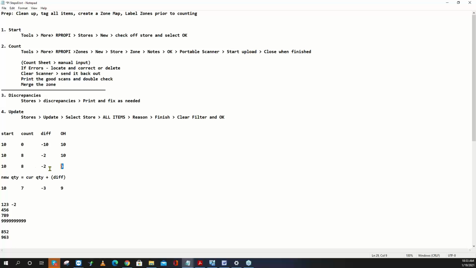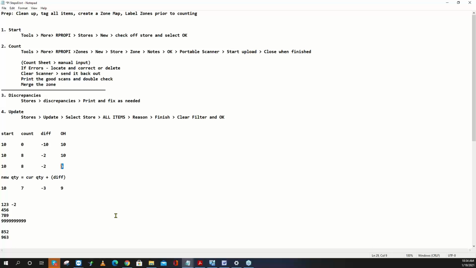Because we're using this number here to update this number here, and we're not using that number at all, we're just using that number to generate this number, we can actually open the store at this point, right? Once we're done with all the zones and we know the physical count in the store, the discrepancies aren't changing at this point. So you can open the store and start making sales. And you can let this number here go down. If that makes sense to everybody.